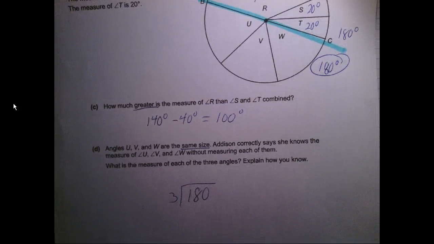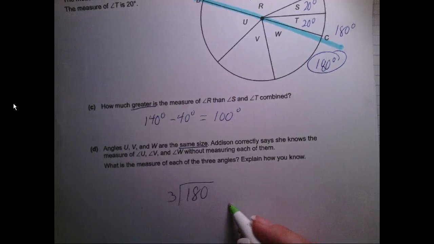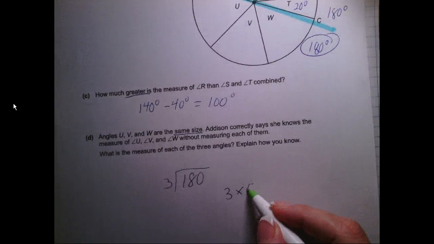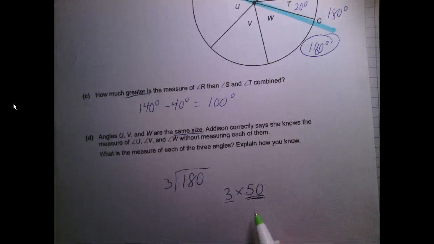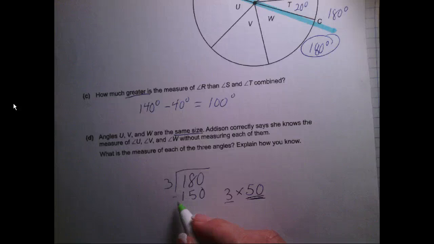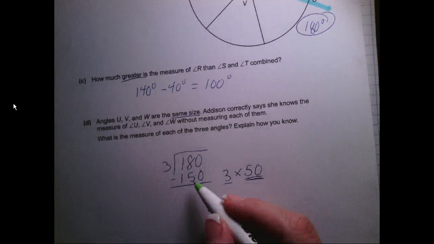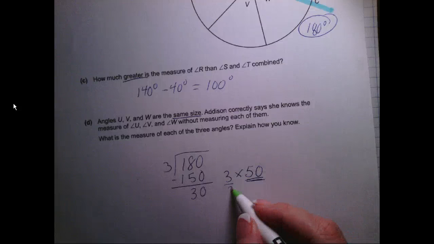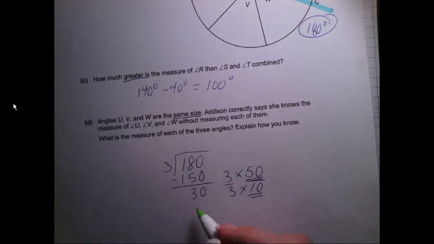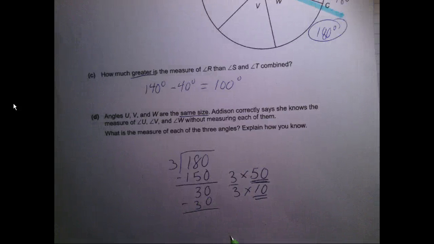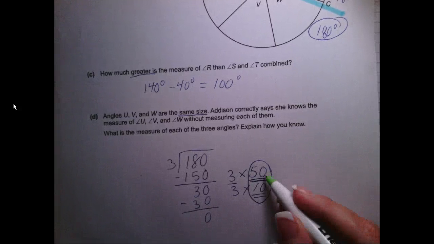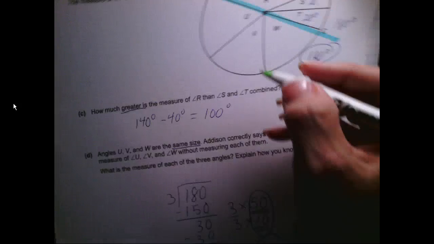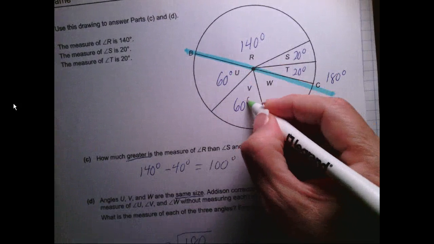And if we divide 180 3 times, again, let's think about things we know. I know that 3 times 50, because I know 3 times 5 is 15, and I'll make it 10 times bigger. So 3 times 50 is 150, so that makes this a lot smaller. And if I subtract, I get 30, and that's easy. I know 3 times 10 is 30. And so I can take away another 10 groups, and I end up with 0 left over. So when I add my partial quotients together, I have 60. So each of these angles would be 60 degrees.